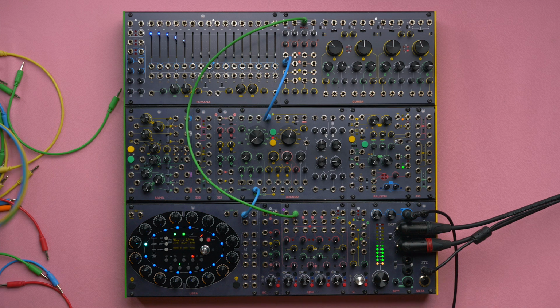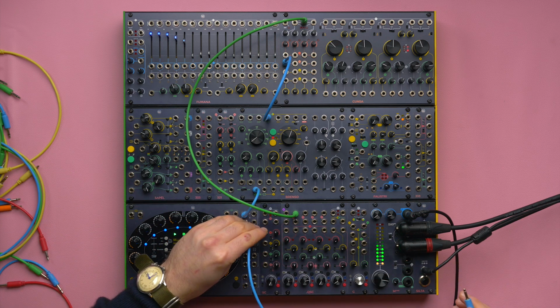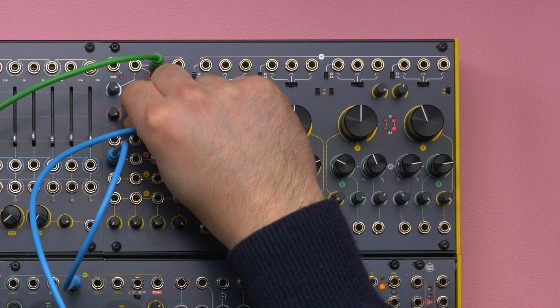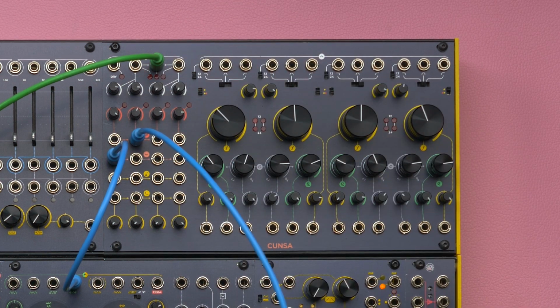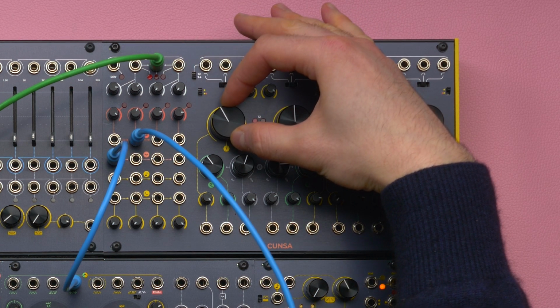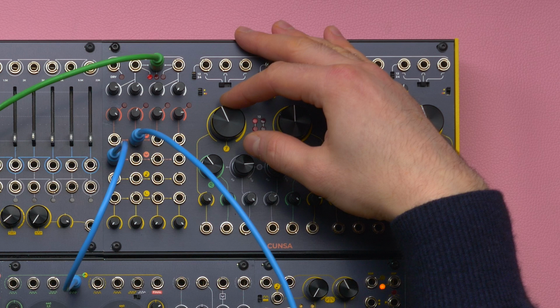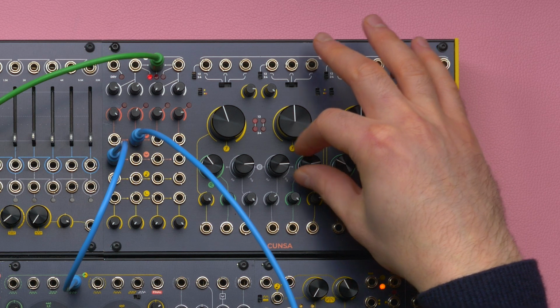So the first thing that we can do is to use a gate track in the same fashion to open some filters like this one. And so I will just patch it to the VCA. I have filter number 1 set to 24 dB per octave, which provides a very low fat tone, like this, with a mild saturation. And my filter 2 is a bandpass filter with high Q and character setting.